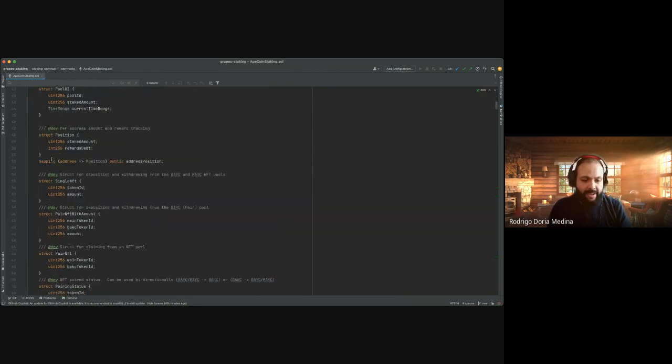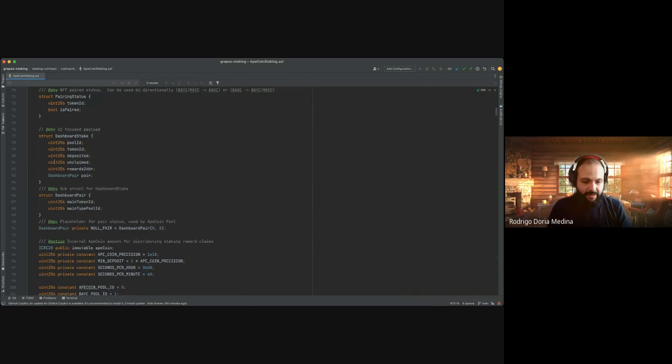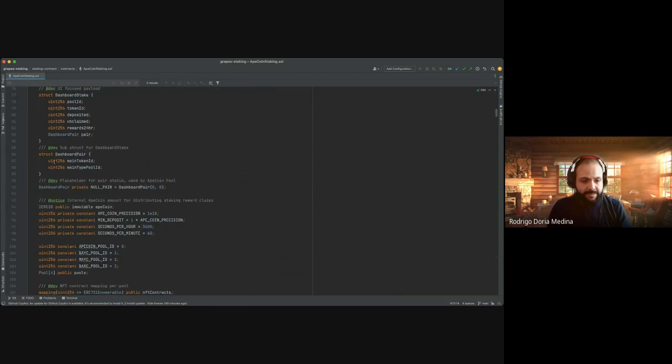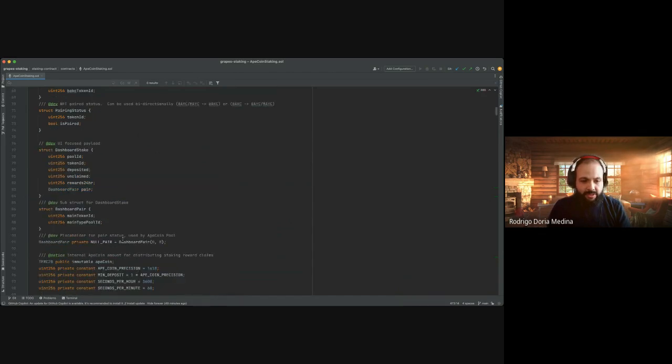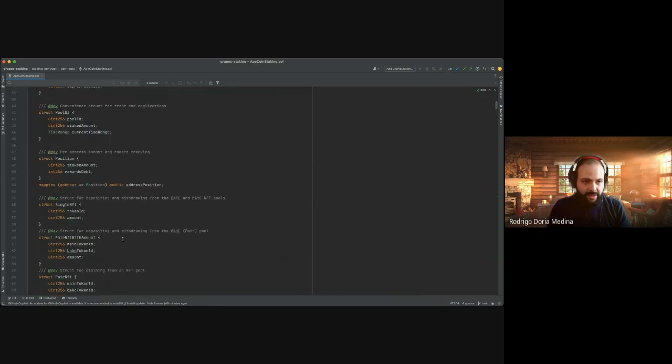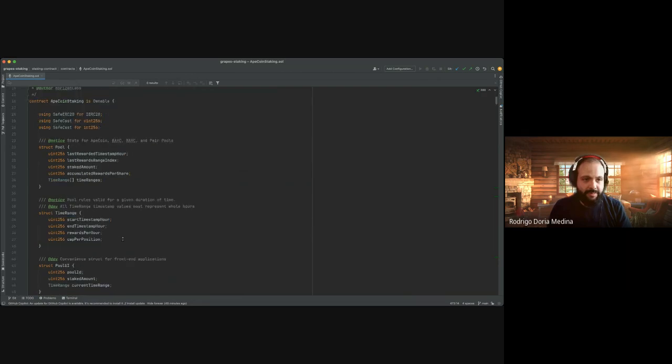So we have 4 pools, and each pool has a different ID. The ApeCoin pool is ID 0, BAYC is 1, MAYC is 2, and BAKC is 3, which is the pair pool. Each pool is a struct and handles a few interesting values.